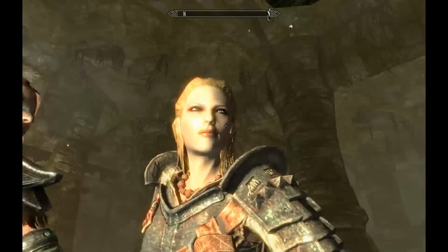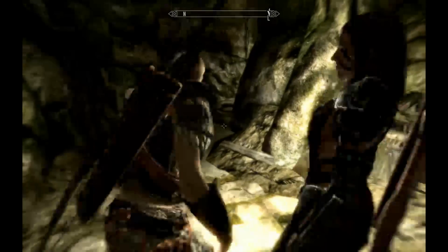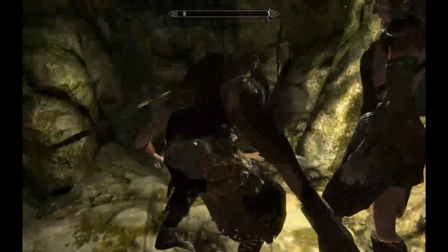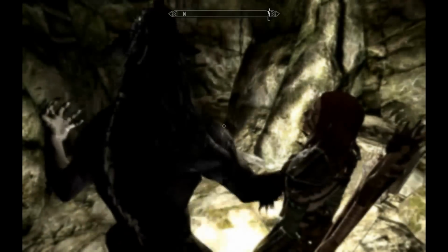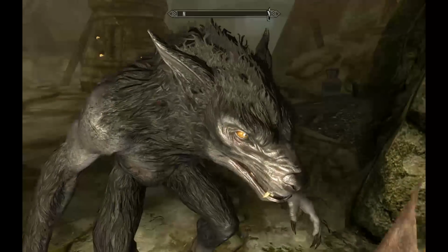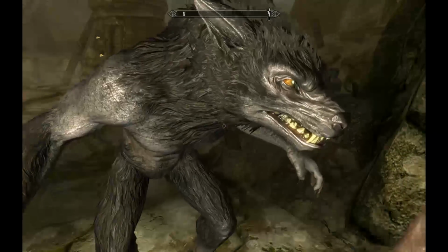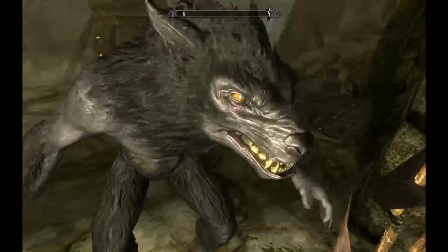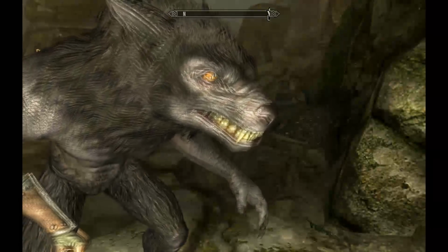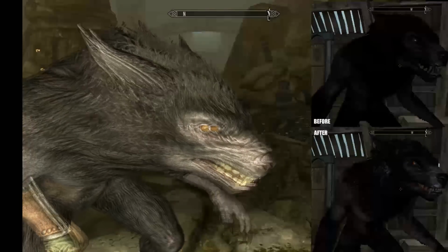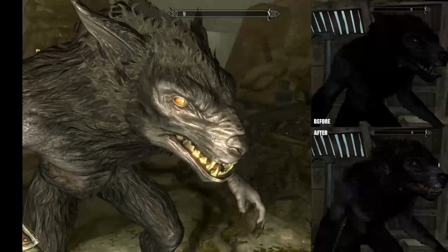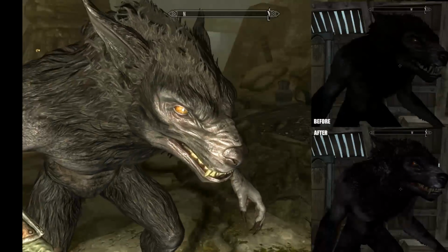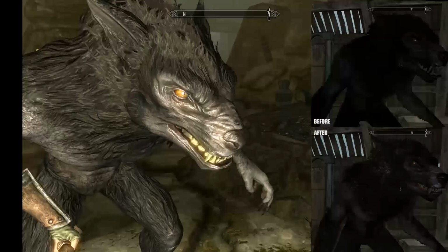Okay, and the next mod will be another texture mod. It will be the Uberwolf mod, which basically makes your werewolf much more high textured and much higher resolution. Now this is the vanilla werewolf, and as you'll see, not much different at all. Nah, it is a bit different. There's much higher resolution, as you can see on the right, where the wolf is much more definable, much more defined by light and things like that. So if you're looking for a higher resolution wolf, check it out.